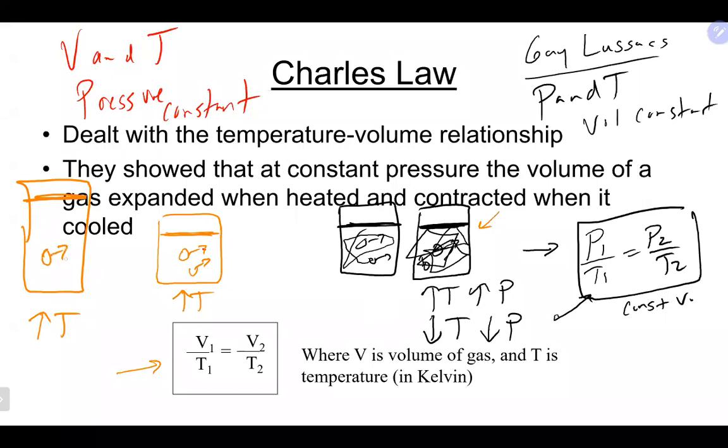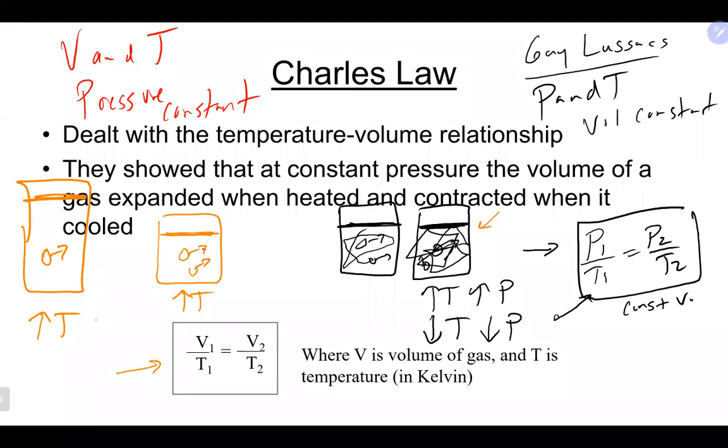And what that does is, even though they're moving around faster, they have a much larger area to fly around in. And that ends up keeping the number of collisions constant. And because it keeps the number of collisions constant, it keeps the pressure constant. So the way Charles' law works is the volume adjusts to allow the number of collisions to remain the same, even if the gas molecules are moving faster or slower. And that's what keeps the pressure from going crazy. It keeps the pressure basically the same.